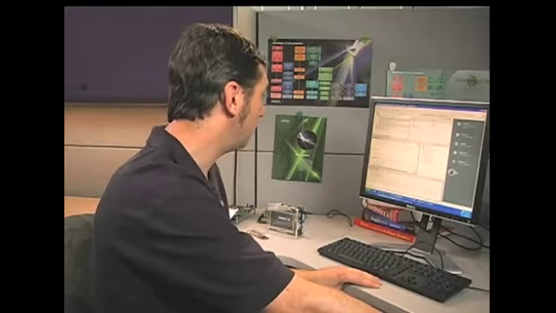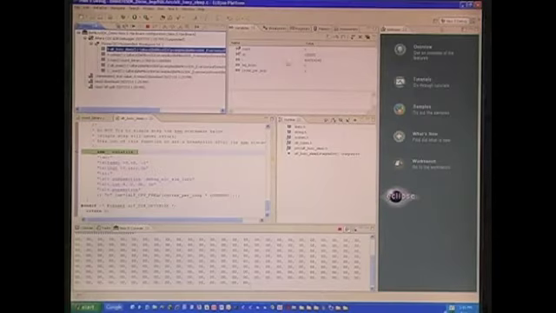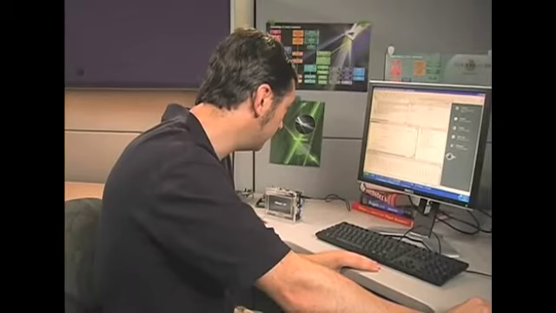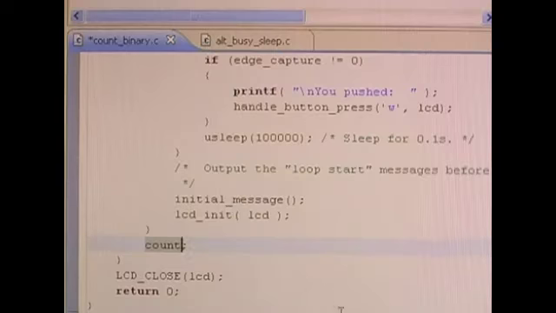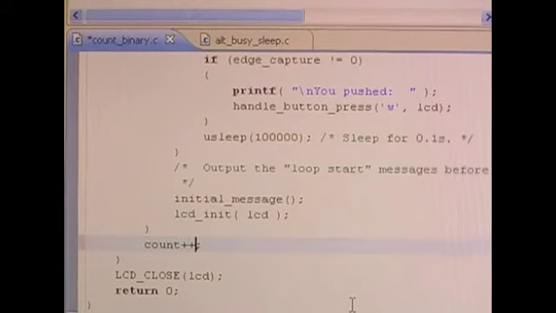And then we'll go ahead and run through it once, and we saw 0, 0 there. Count is 0, 0. Do that again. It looks like count is staying at 0, 0. So if we go look at our count binary.c file, you can see, yep, look at that. There's no increment on our count variable. So we'll go ahead and add an increment to that.